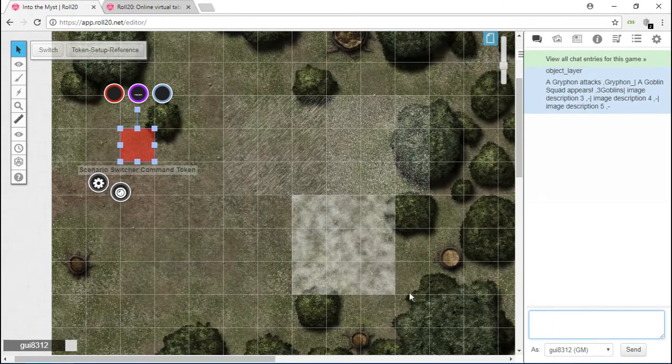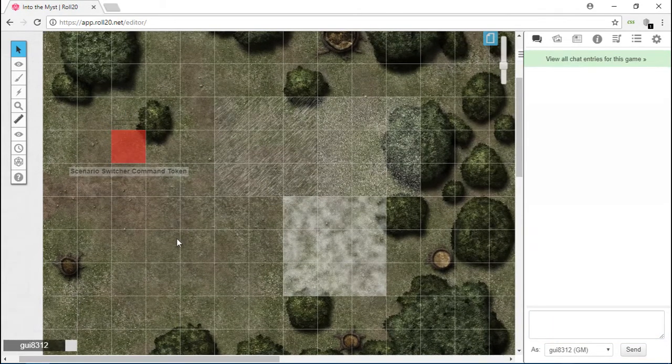Just erase this. By the way, there is something that you really need to be careful about while creating your command tokens.